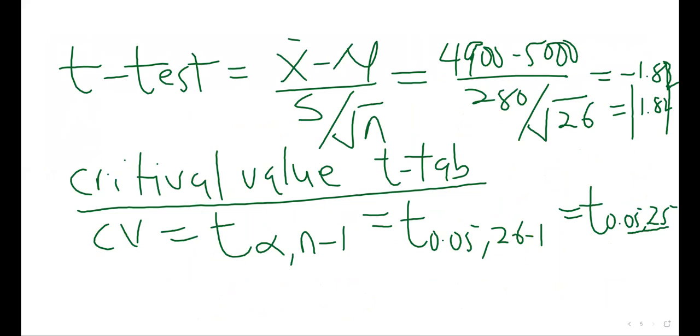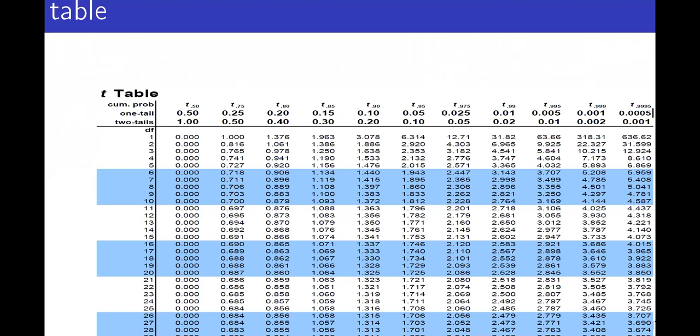D for dog, F for foxtrot. In your table, look at the first column on your left, where you will see DF written. That's the degrees of freedom. So you will identify 25. Have you got that 25? Excellent. Now match that with the P value of 0.05 two tail. Once you get 25, move to the right whilst your eye is on the top, and see where they meet. Type the answer down for me. That is the critical value.